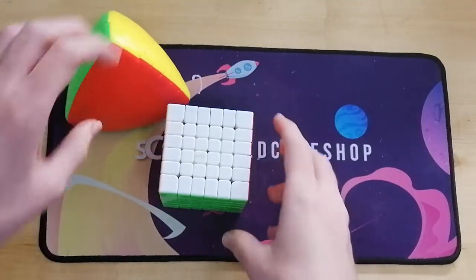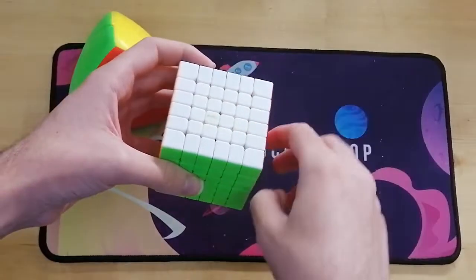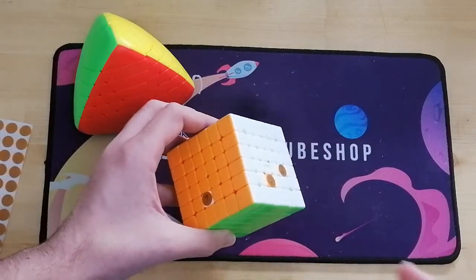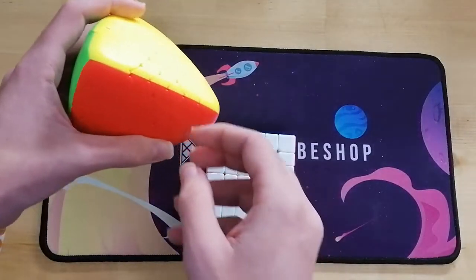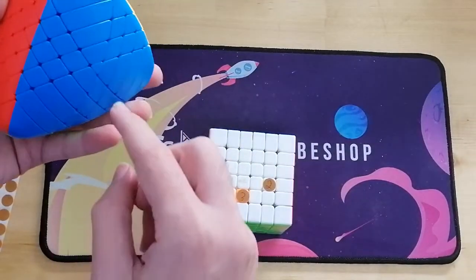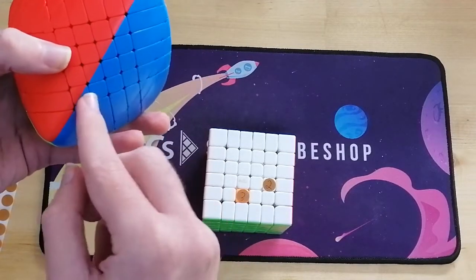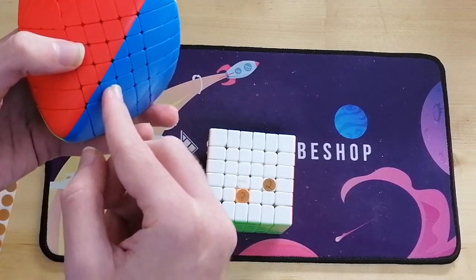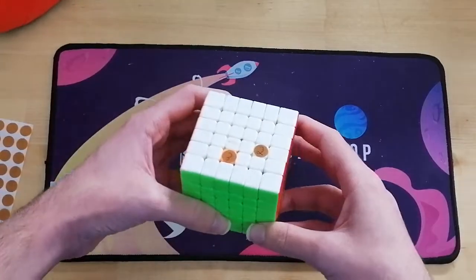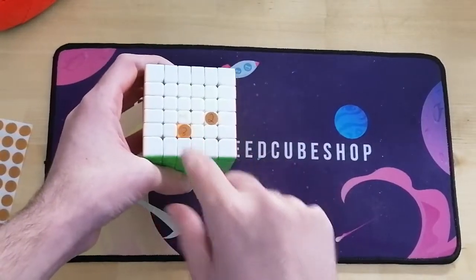Okay, so it's very difficult to see what's happening here because all these centers are the same. So I've numbered the pieces, that way we know what pieces we're talking about. On this cube, it's very easy to tell because we want to move this piece to this piece, the red to the blue, or if we want to move this piece over to here, again, it's red to blue. But on a 6x6, it'd just be white to white, and that's difficult to explain. So here, I have my order. This is 1, it needs to go to 2, and 2 needs to go to 3.